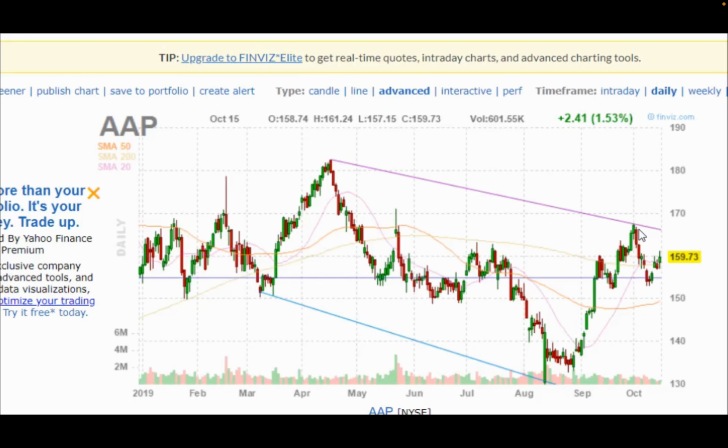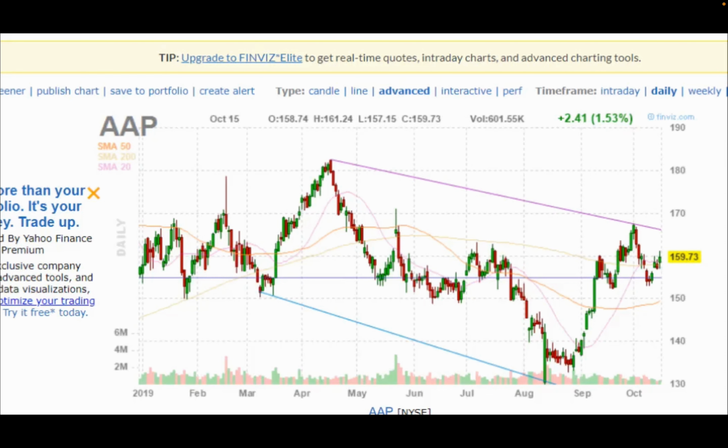It came back to the 200, but it failed and did not break through the resistance at about 170. You can see right here, there's resistance at 170, both here and here. 170 is a psychological value because of the round number. It started to come up, but didn't quite make 170 and failed. It is starting to come back a little bit, but it's trading right at about the 200-day moving average. So this is really not a healthy chart to be trading. So yes, it's trading above the broad moving averages, but on visual inspection, you can see that this is really not a ticker that you want to trade.